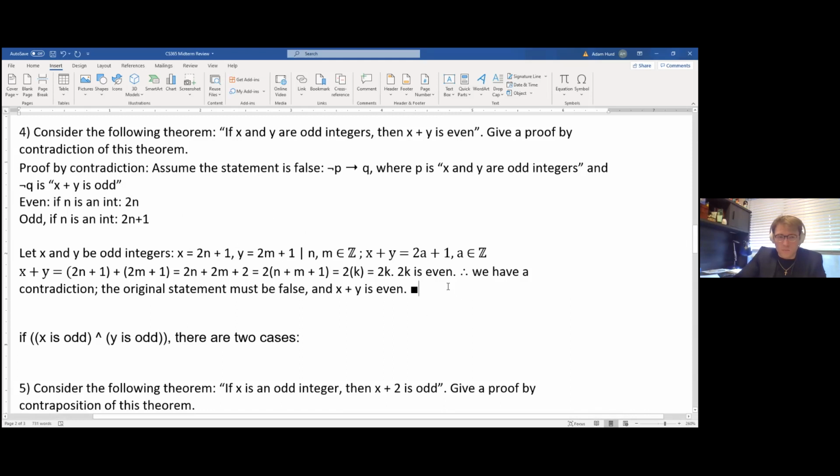So should I just nuke all of this then? Yeah. Well, that's what he did on the slides though, like what you have. Really? He did it the way that I did it. No, well, he did x and y are odd, and then he added them, and then he proved that they were even. Huh. Okay. Can I share my screen with my real method real quick? Please do. I'm curious.